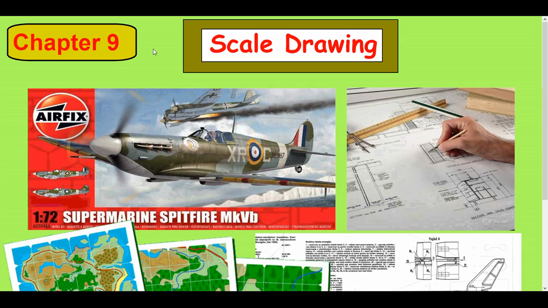Hi there, in this lesson we're going to look at the scale drawing topic, but in particular enlarging and reducing shapes. Now scale drawings are usually when you take a large object or building or a vehicle and try and make it much smaller. For example, this Spitfire here, you might see this in a toy shop where they produce the Spitfire but 72 times smaller. But what this means is every part of it's 72 times smaller. The wings are 72 times smaller, the cockpit is, the propellers, every part of it is 72 times smaller.